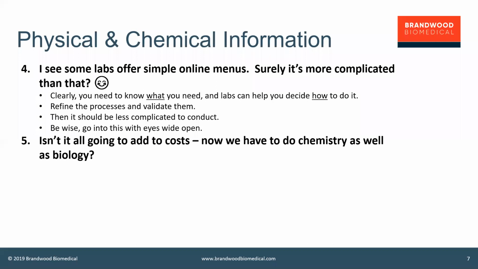So there's a whole lot more now. We've got all this chemistry. We've already had all this expensive biology that everybody does. Now we've got chemistry on top. Isn't it going to just cost a whole lot more? Well, I think there are three ways to measure cost. There's the cost in terms of time, the cost in terms of money, and the cost in terms of animal. The animal welfare burden is not to be ignored in this equation. Very often, we only think about cost in terms of money.